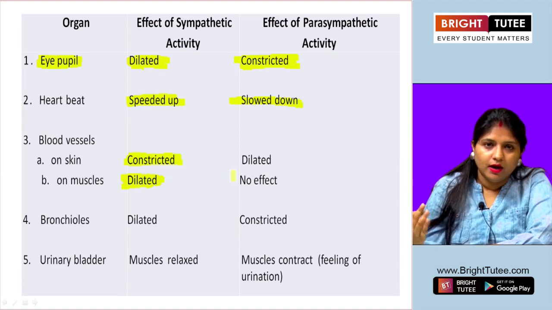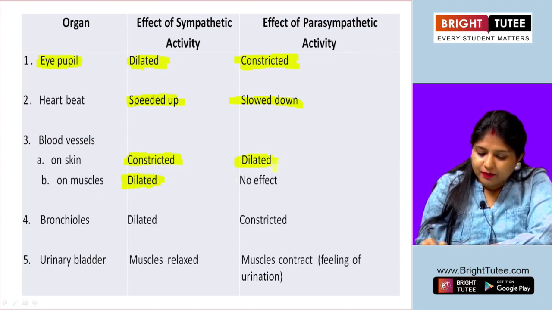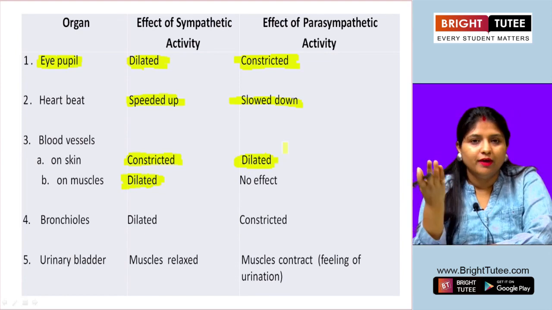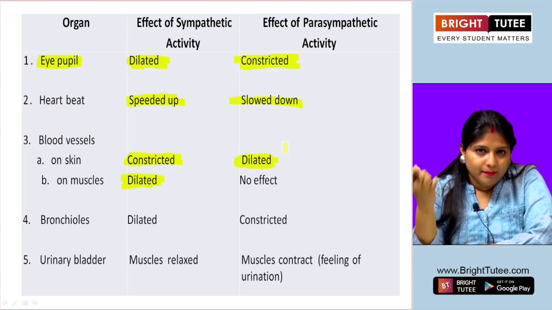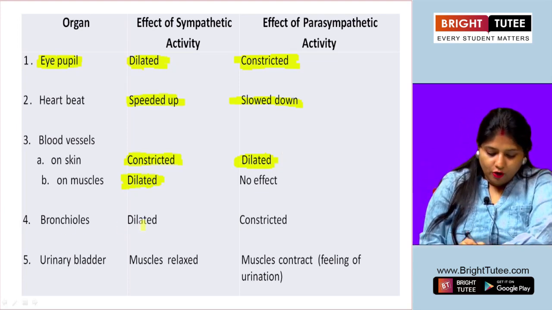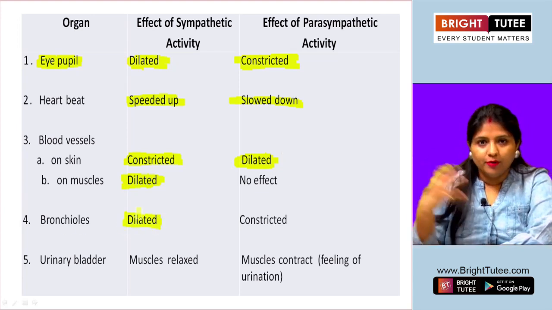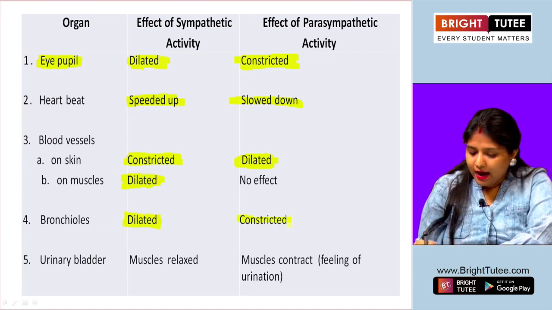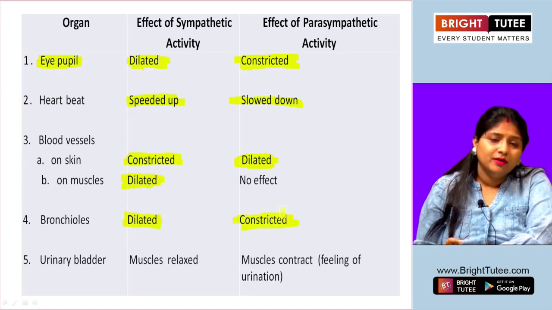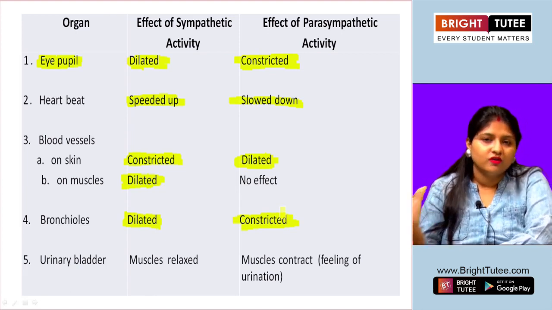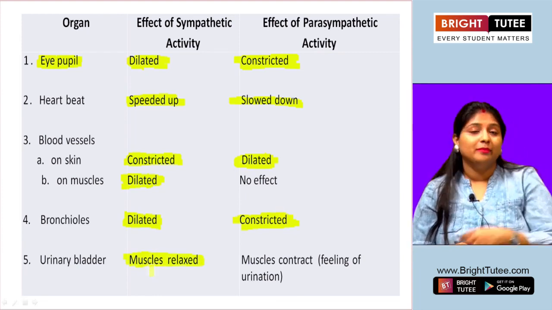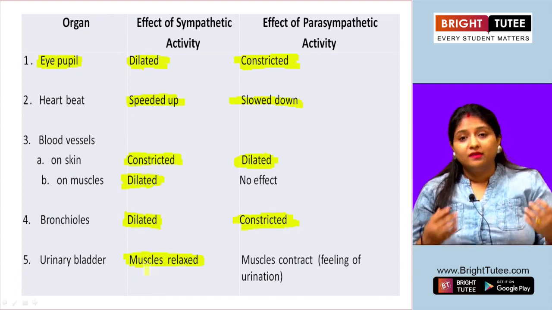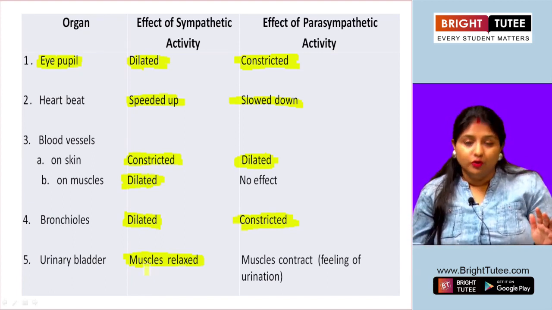Under parasympathetic activities, the color comes back to the face, to the body, that paleness goes away because again the blood vessels come back to their original state. Then bronchioles are dilated so that more and more oxygen and air can be taken in, and then they get constricted. Constricted means not more than normal, it just comes back to the normal size. Urinary bladder, the muscles get relaxed. You will see that a person when afraid will usually pass urine, right?